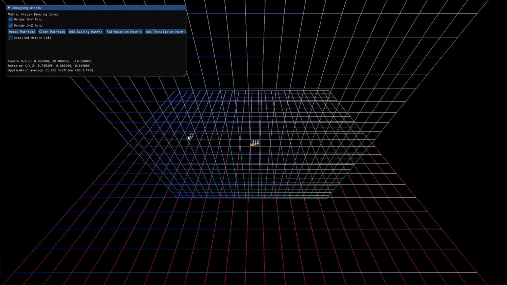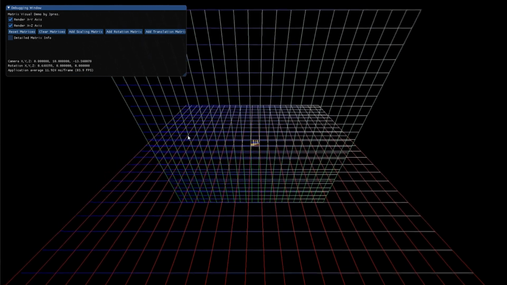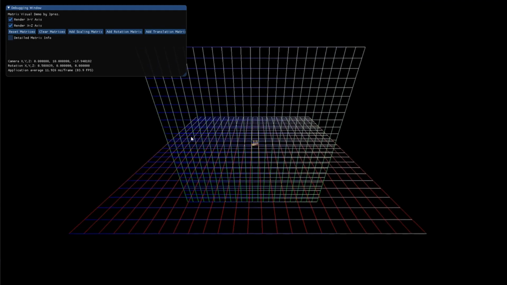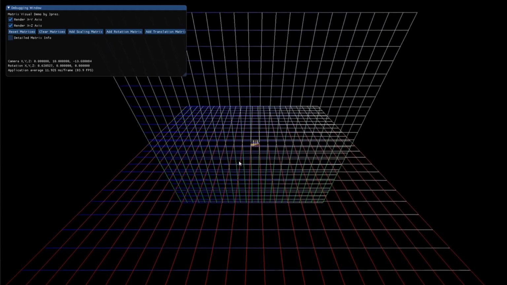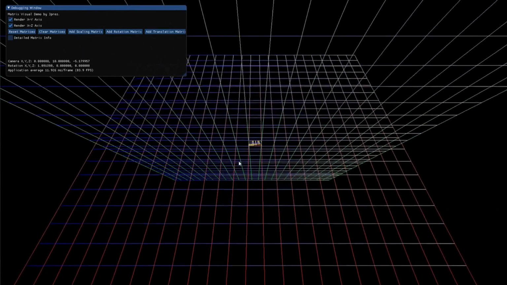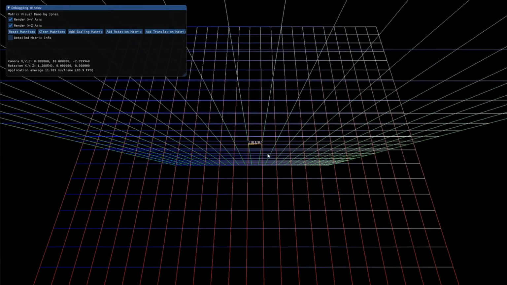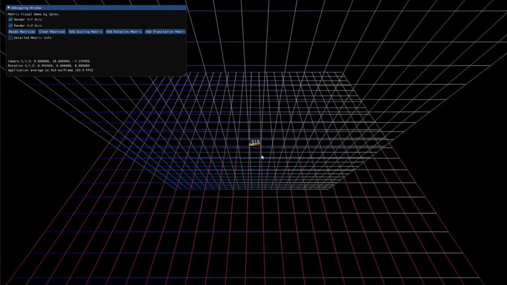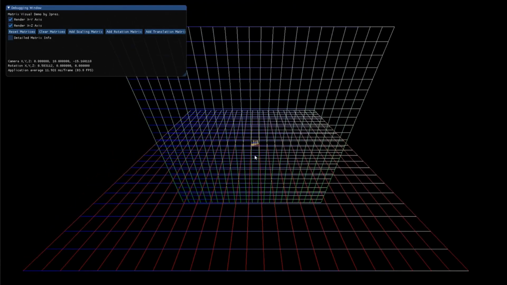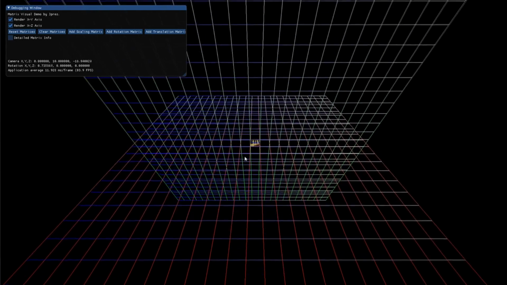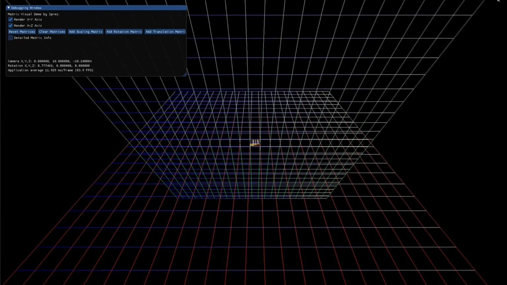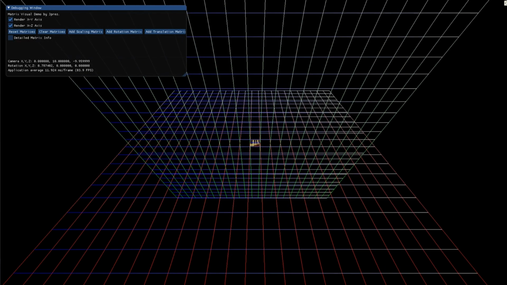Now I have this example, which isn't going to be for download, but is just to demonstrate in the video. I have it set up where my camera will focus in on the origin. You see currently I'm moving up and down the z-axis. When I get closer, I'm looking down at a steeper angle, and when I get further away, it's not as steep of an angle. Now, what is important to note is that the z-axis affects this. However, the x-axis will also affect it. So let's take a look at that.